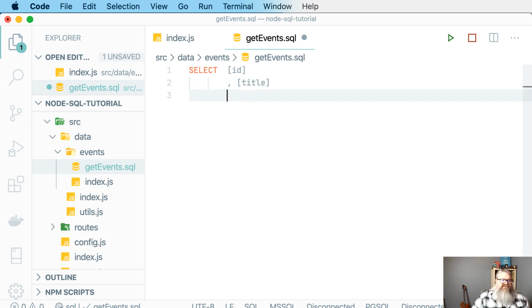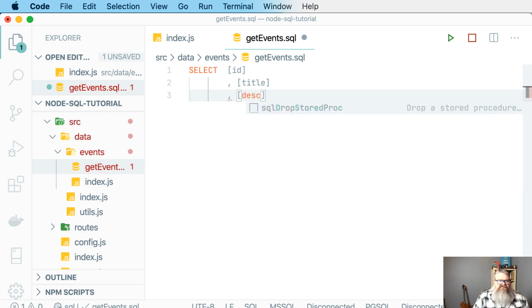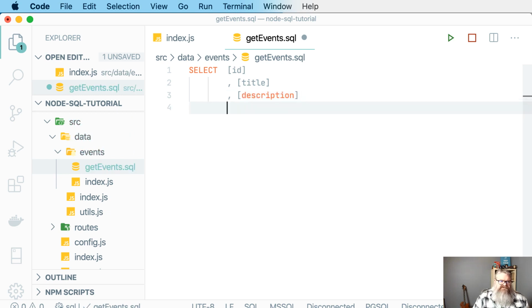Now, it's not necessary to wrap all your column names in brackets, but it's a good discipline. It's a good practice to get in the habit of, because we know that description is a key word, and we definitely need to wrap that in brackets.